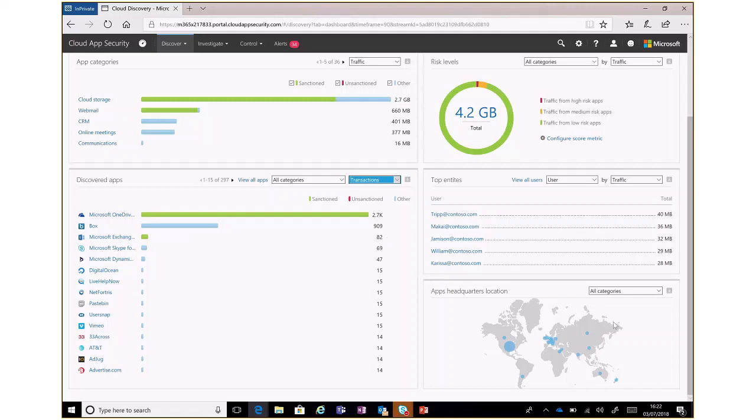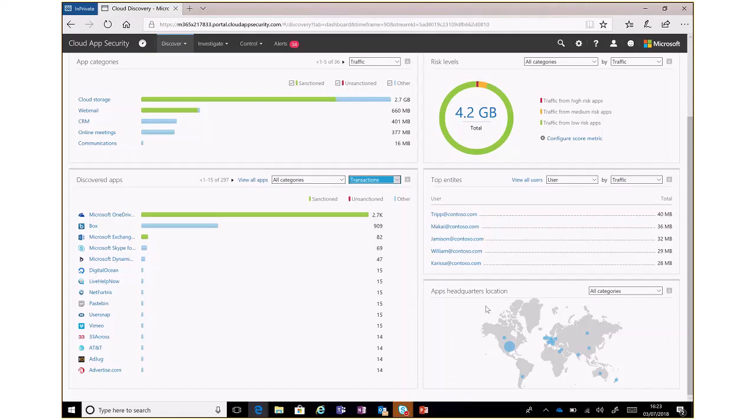And there's a fair bit going to Box as well, but sometimes I see people using this tool to help manage their digital transformation. So you can see traffic in one application decreasing and then traffic in another application increasing, and then you can see, right, we've stopped using that app and now we're using this new cloud application for managing our storage and things like that. So there's quite a lot of uses that you can get out of this. Yeah, absolutely. So you begin to get an understanding of what you need to start paying attention to in your company.